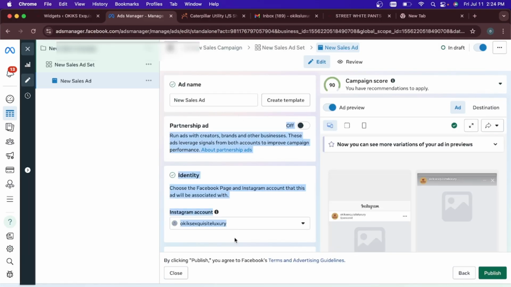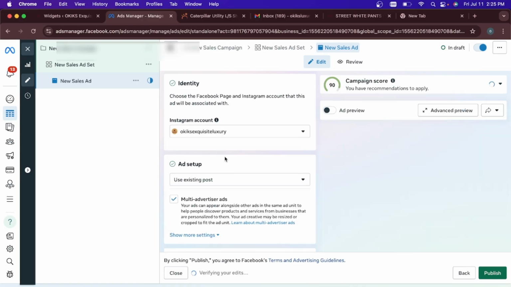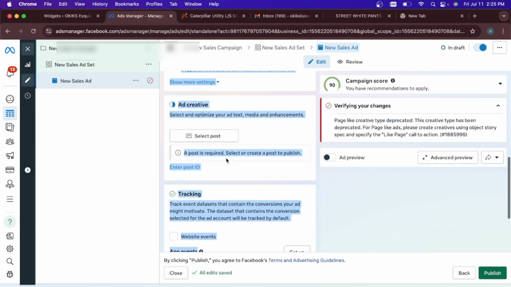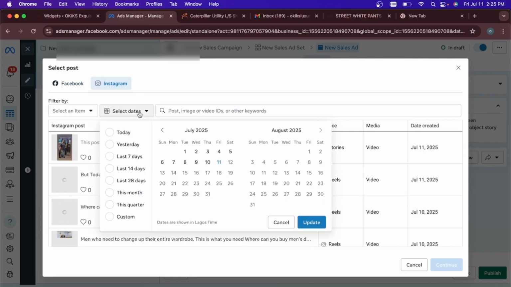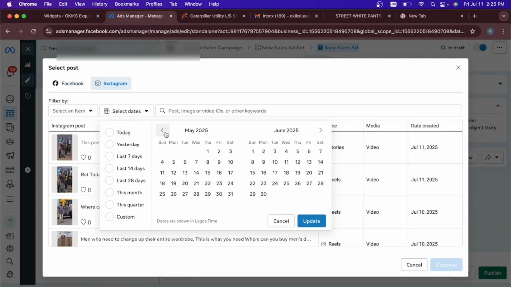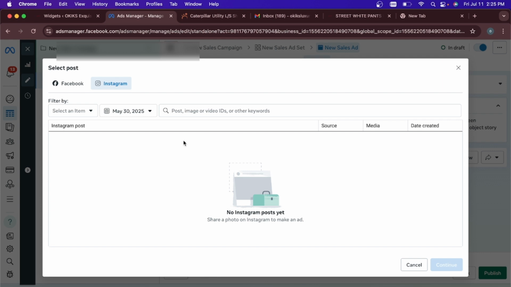So we'll come in here and pick the May 30th post for our first ad. We'll come to use existing post, select posts, Instagram, May 30th, update. The minute we see the post, we will pick it. But we don't see the post. Why?